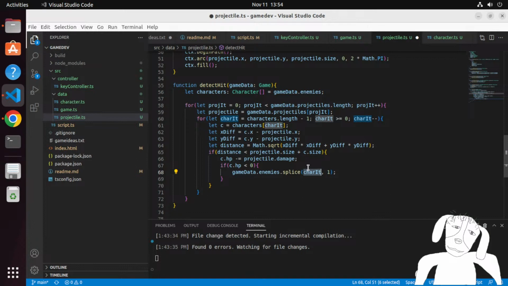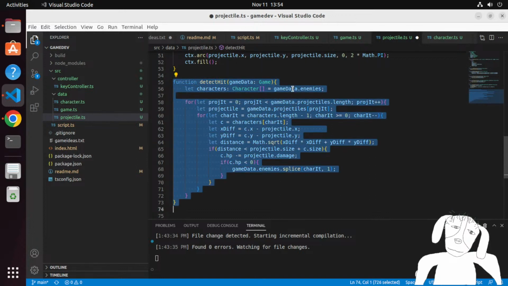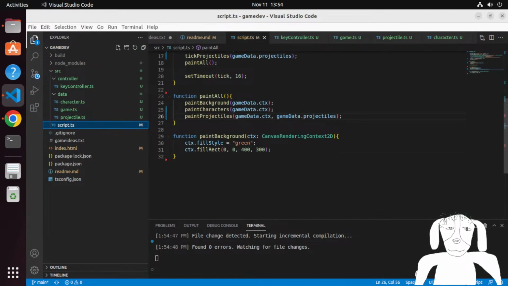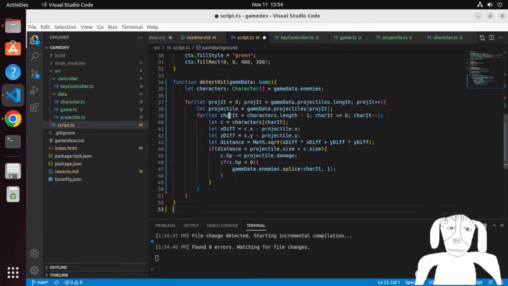Let's think. No, I don't call this function anywhere. Also not. I don't want it in here, but I have no place for it currently. I throw it in here.